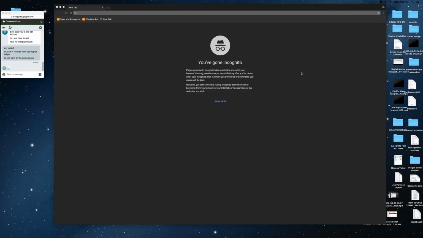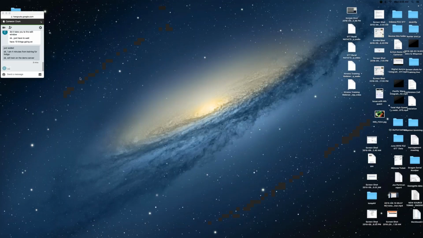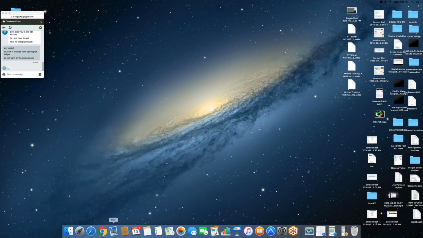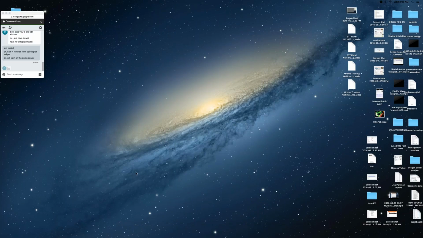And again, like I said, we're going to use this application off of our demo server for doing this training. So I'm going to do several things. First of all, I'm going to do this absolutely from the start. I'm running on a Macintosh.